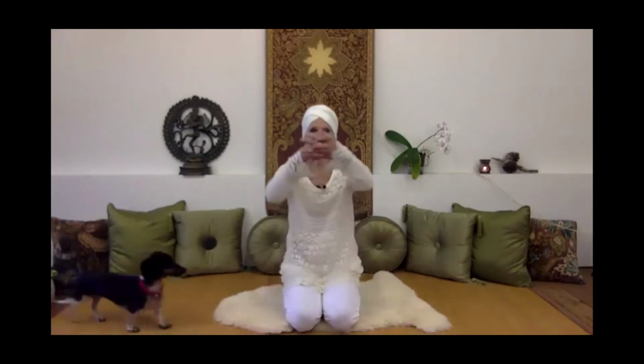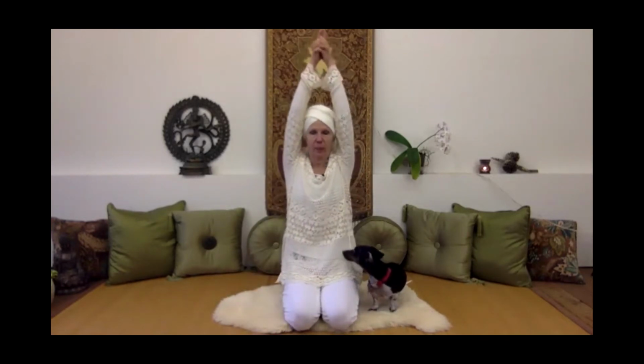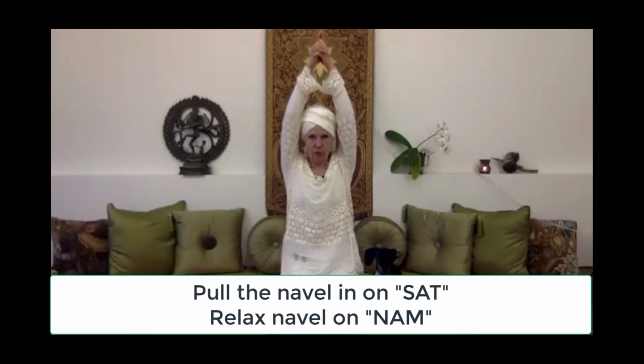All right, so interlacing the fingers, extending the Jupiter finger up or the index finger. Crossing the thumbs, ladies, left thumb over right, men, right thumb over left. Getting the polarities right, okay. And over the head, lock the elbows, shoulders are down and relaxed, and follow my lead.